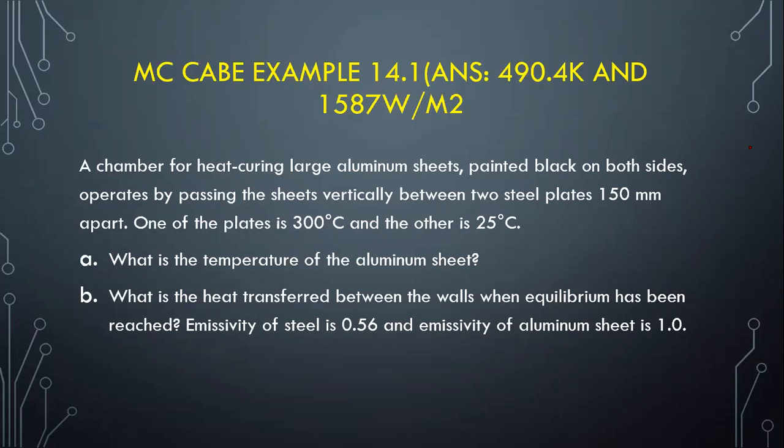So, yun yung tanong. Syempre, ang assumption nyo dito, walang heat losses, walang radiation heat losses. So, kung ano yung radiation between the first and the second is the same as the radiation heat between the second and the third. So, equate nyo lamang yung dalawang radiation equation. Basically, magka-cancel out yung F at saka yung sigma. Tapos, solve nyo lamang yung temperature ng aluminum sheet.